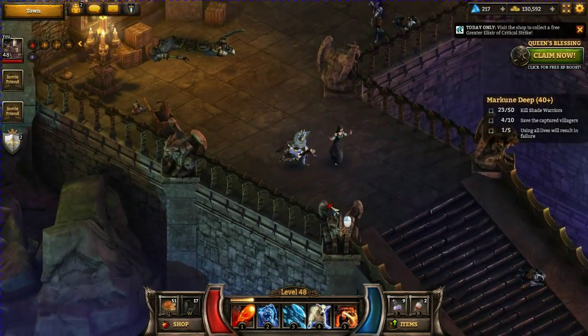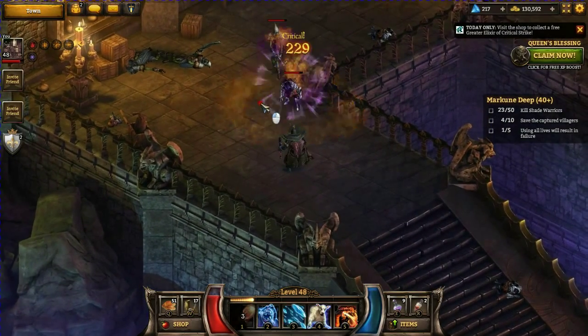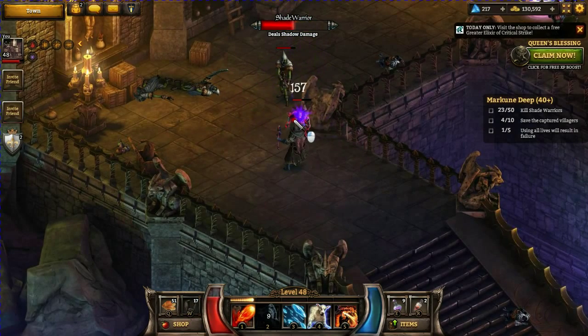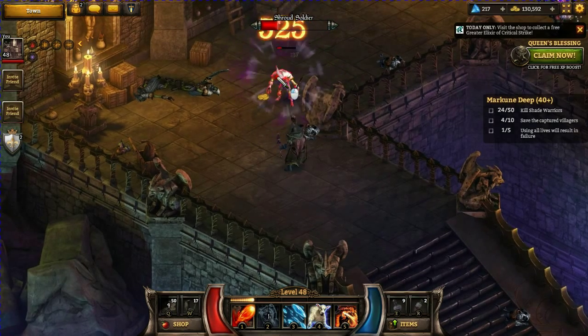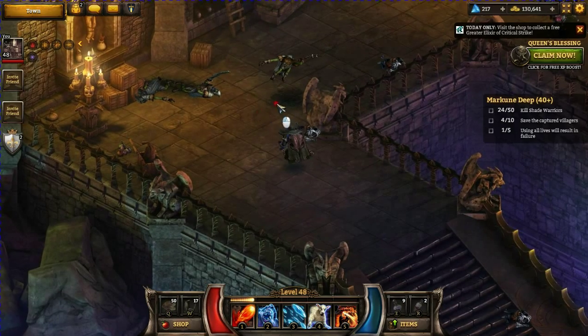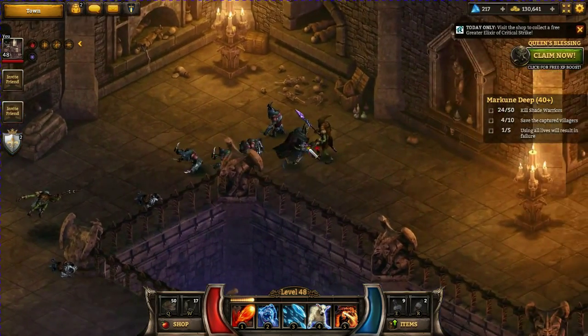Gonna lure these guys out. So there's a summoner there, and he can be very annoying as well because he summons quite a bit of those little minions, and they can be very annoying. You probably can't see it too well, but I can see it. Top corner, he's already summoned some, so make sure all my skills are set. I'm gonna run through, freeze him up.